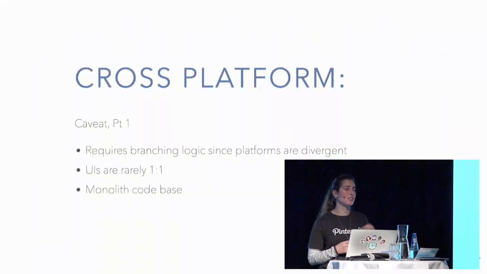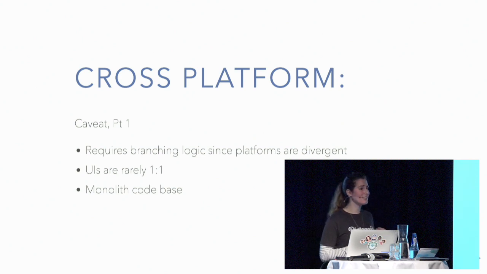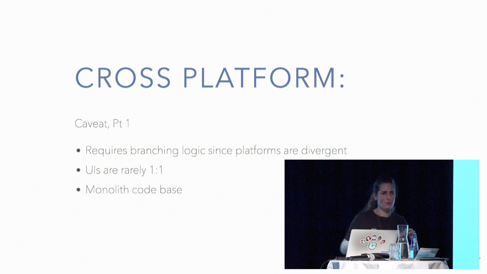The first of those deals with the one-to-one paradigm. So we say write once, run anywhere, in theory, but of course in practice, that's just not quite where we are yet. So there is branching logic that you're going to have to introduce. And why is that? Well, because of course, canonical example, on iOS, we have the nav bar on the bottom. On Android, it's on the top. And so now when you're writing your React app, you have to take that into consideration. You have to branch that logic and change how your UI looks based on platform. So it's not quite write once, it's write once and a half. Write it once and then tweak it for each platform.